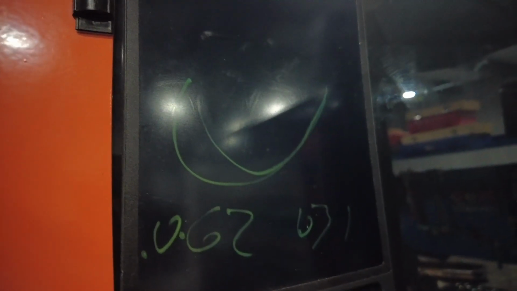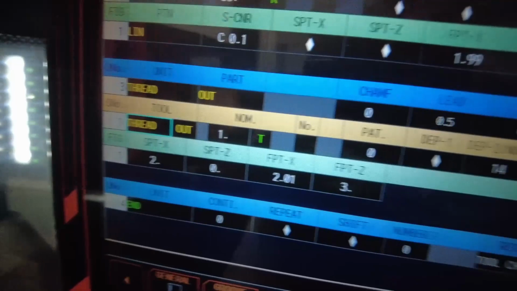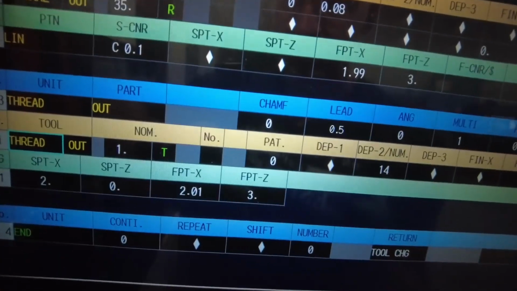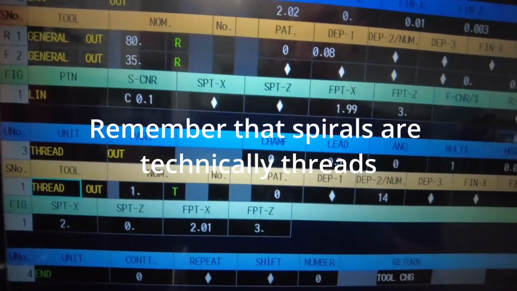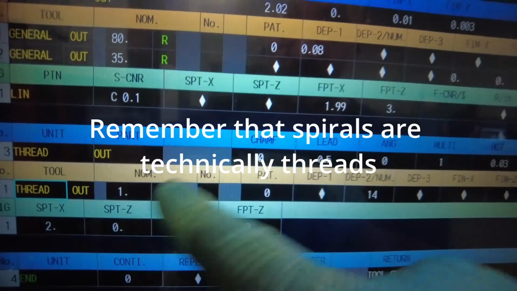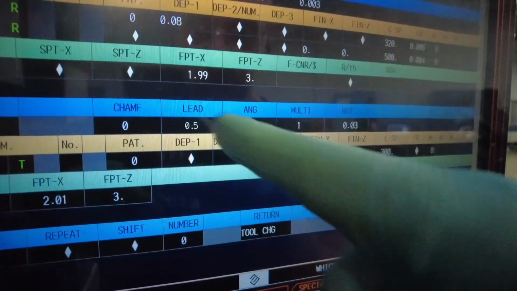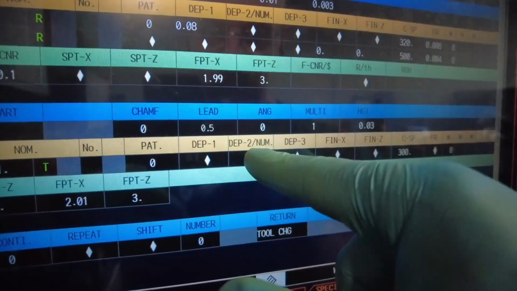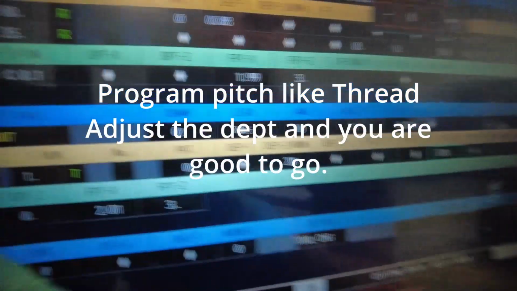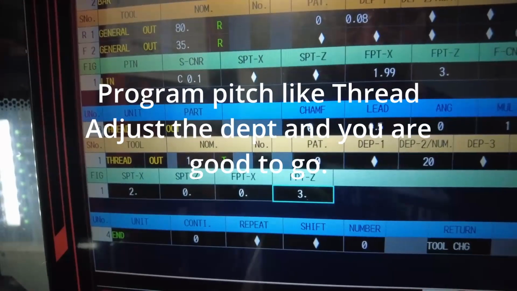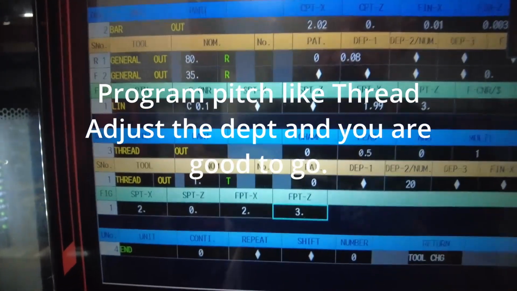So you take an insert like that, let's say top notch, put it in the machine, set it, and teach it as a regular threading insert, even though you know it's not, it's a grooving insert. Still, you set it because it's going to function like a thread. You program this, like I said, with your lead, whatever lead is going to be on your spiral, your height, the number of passes, you can do 20, speed and stuff, and then you just run it just like a thread. It's the same thing when it comes to the inside.